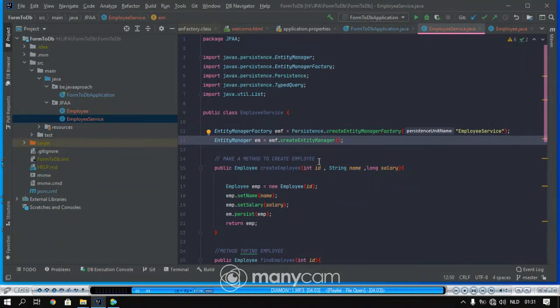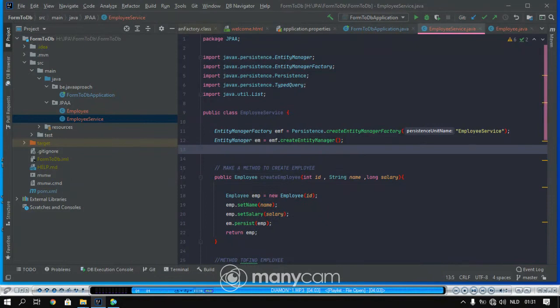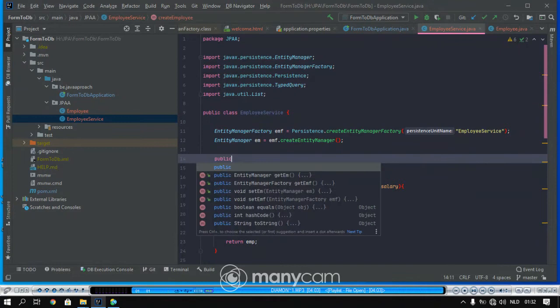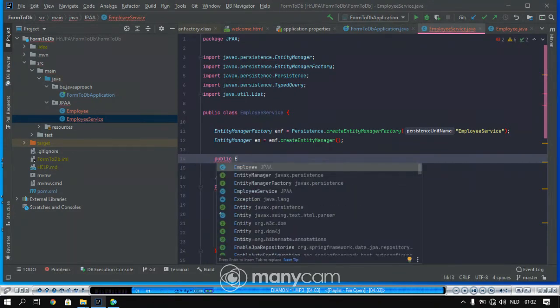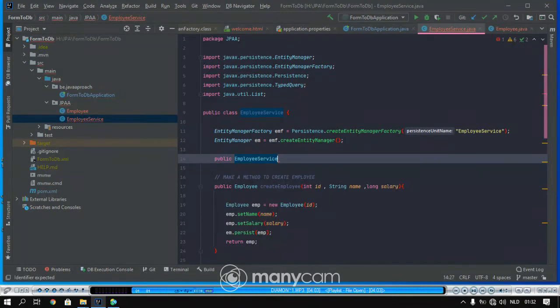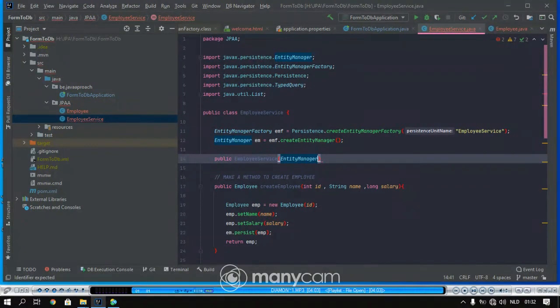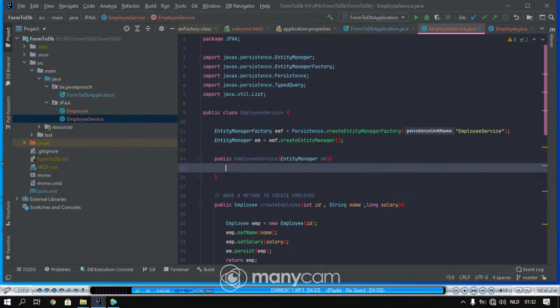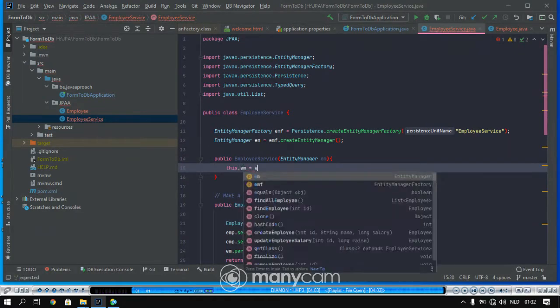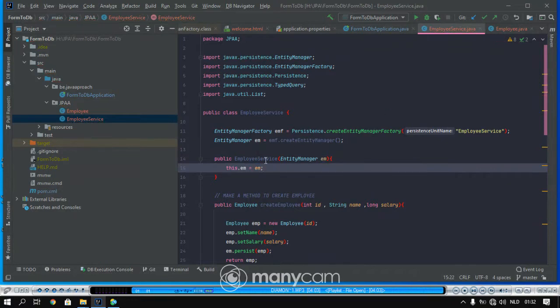Just public Employee, I also need a constructor here, so let's make that: public EmployeeService, and then public EmployeeService has an EntityManager em, this.em equals em, because we need a constructor to initialize that.